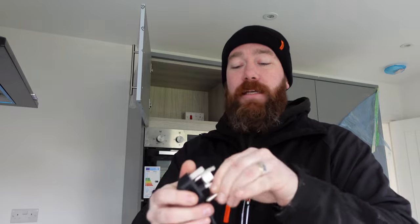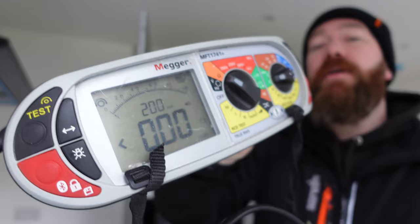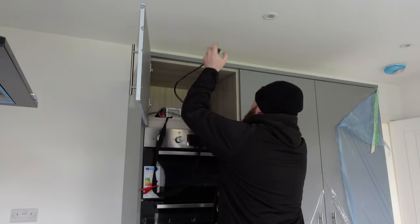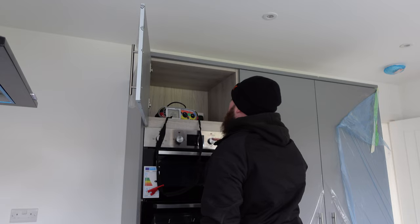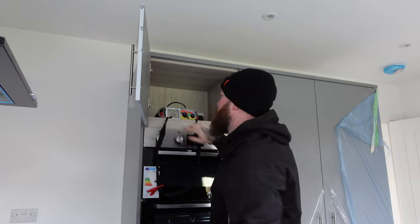So to do that, we're going to just click that over there so that it links the terminal pins, and then zero our leads so that it's showing zero. We've got it on auto null at the minute, so that's why it's beeping and it's testing through continuity. Get rid of that now. All we're testing through is our live and earth, remember? So all we've got plugged in is our live and earth. You can plug all three in, but we're not using the neutral anyway. Now all we're gonna do is plug this into our socket. Ooh, switch the socket on. And we're getting a reading of 0.06. So for this circuit, 10mm cooker circuit, it's 0.06 for our R1, R2 reading.